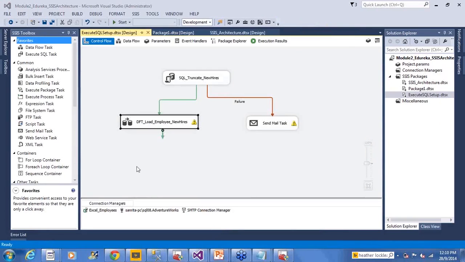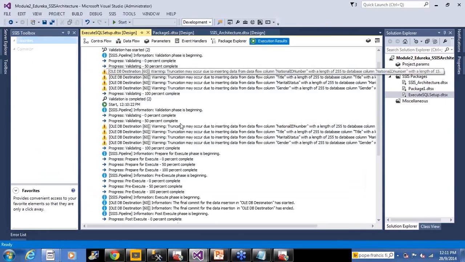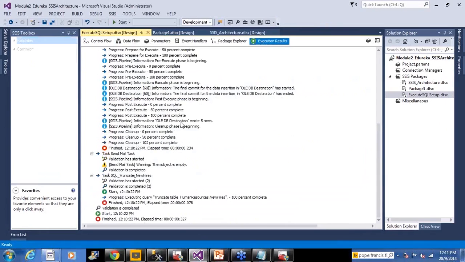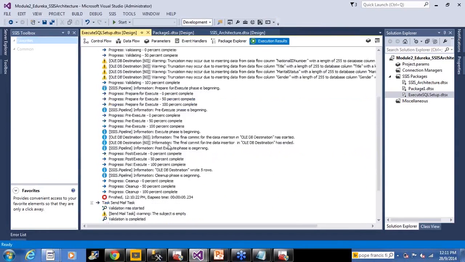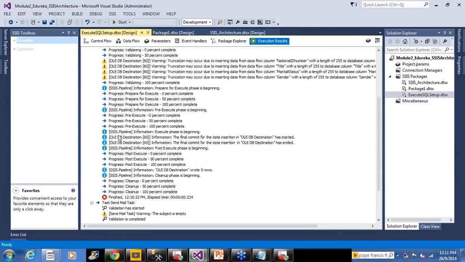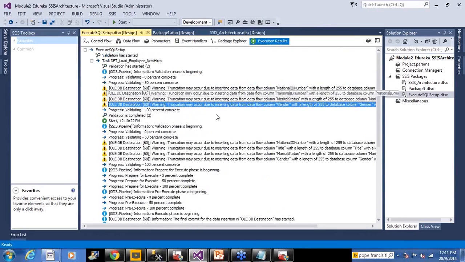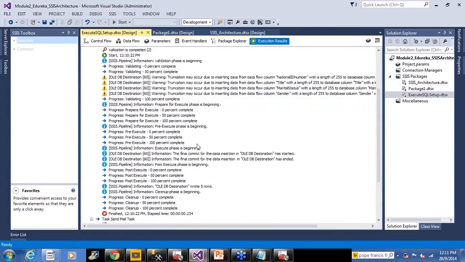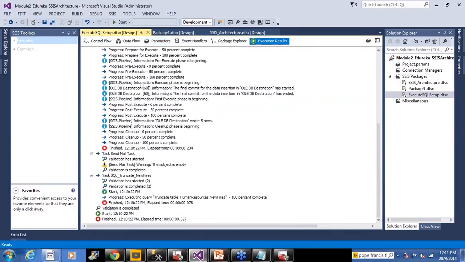Okay, where do you see the complete error messages, error log or run log? Yes, this is the answer. In the execution results, this is the run log. This is your log. Error information is also present here. If something is an error, it will show in red color. This is the stop button. This is information. This is a warning. Right? This is the execution log or error log. If there is any error, it will show here, in the execution results tab.